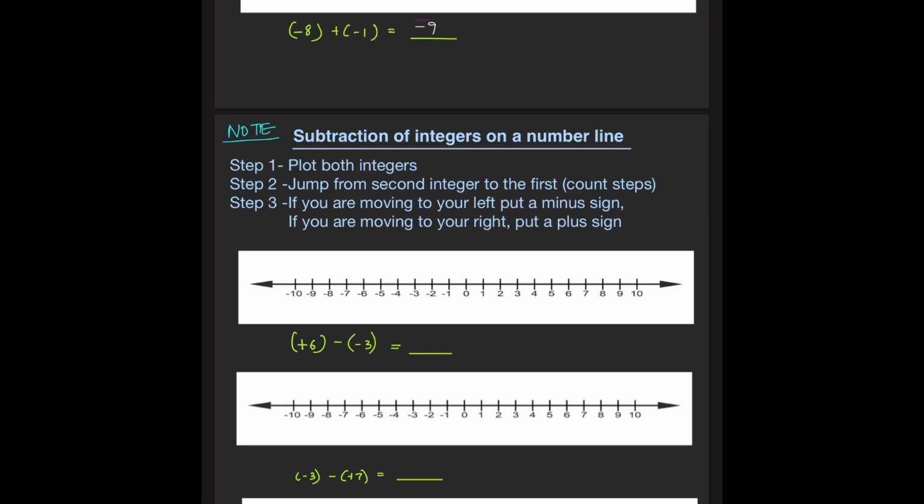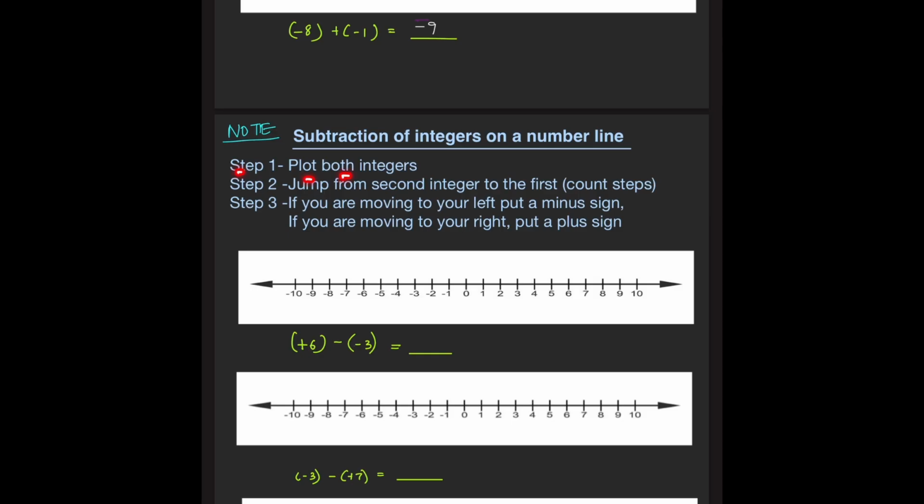Make a note of these steps on the first page of this chapter if at all you are doing it in a notebook. Negative is going to be a little tricky. Now again, I'm telling you, your school teacher may have taught you in a different manner. Check it with her or him whether it is okay to do it this way. Subtraction of integers on a number line. Now what does that mean? That when two integers are given, there has to be a subtraction sign in between these. Over here there will be like a positive integer, negative integer, mix, anything can come, but there has to be a subtraction sign in between for you to use this way, subtraction of integers on a number line.